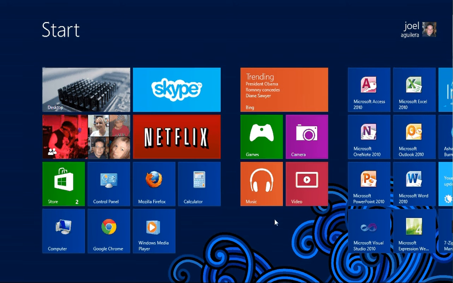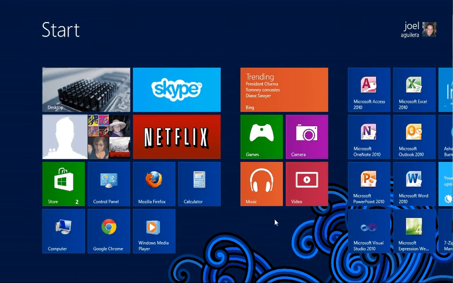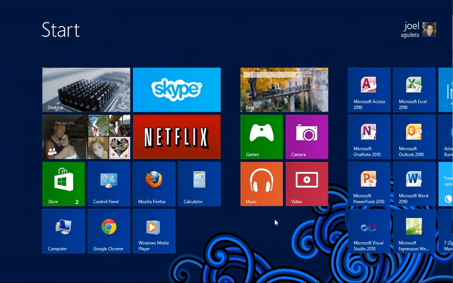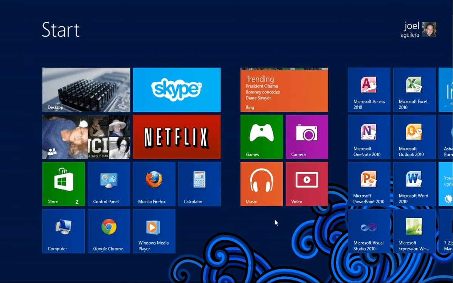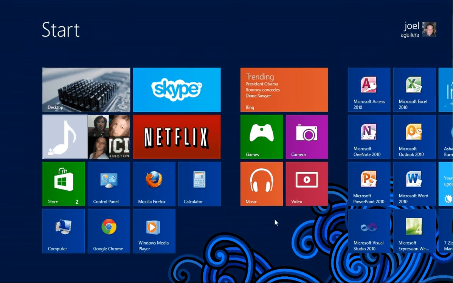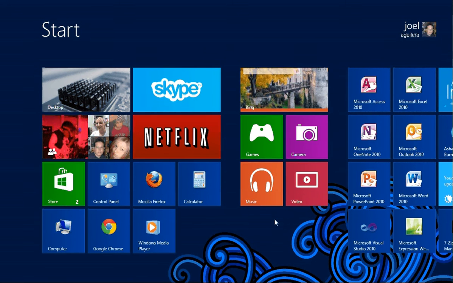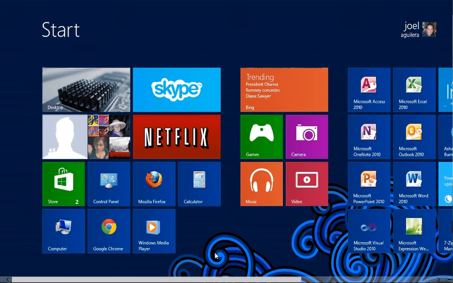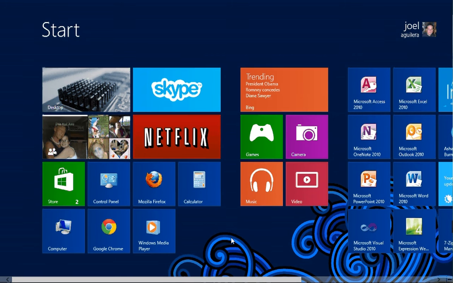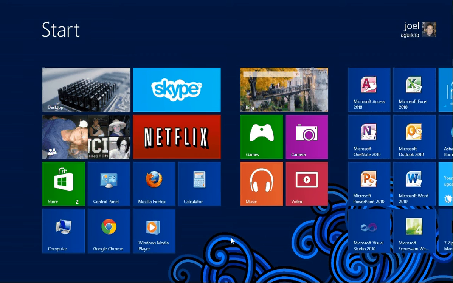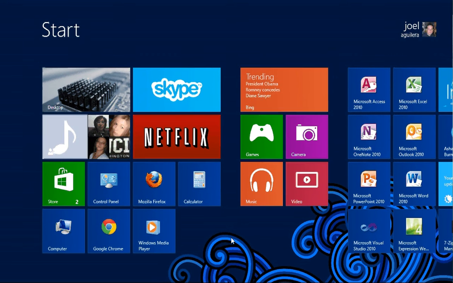When you first install Windows 8, you'll actually be prompted to use your Microsoft account, kind of like you would for Android or if you're running a Windows tablet. This allows you to access Microsoft's application store that they do for tablets. I like a lot of these applets, like for instance my Netflix app here keeps me from logging in, and so is my Skype. Windows 8 does allow you to have the option of using just a local account, but if you use the local account you cannot access the Microsoft Store.